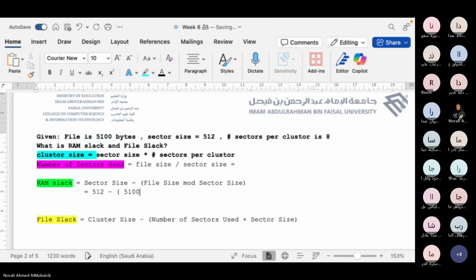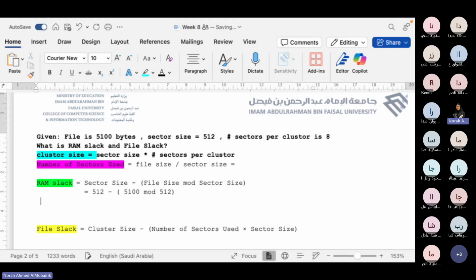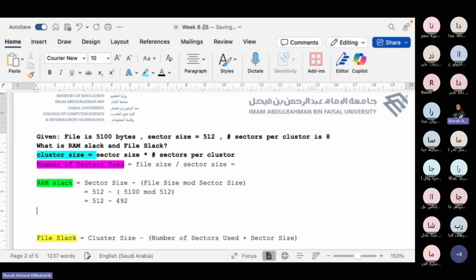Yes. So if I divide 5,100 by 512, I will take the remaining. So I will divide this by this and then take the remaining. How much is it going to be? 492. Perfect. And the result will be at the end 20.